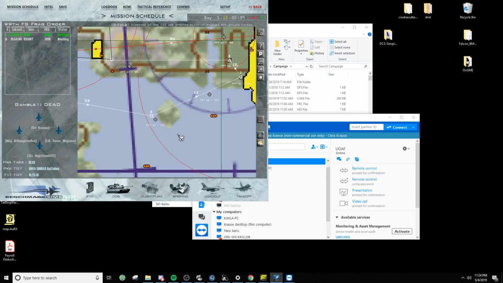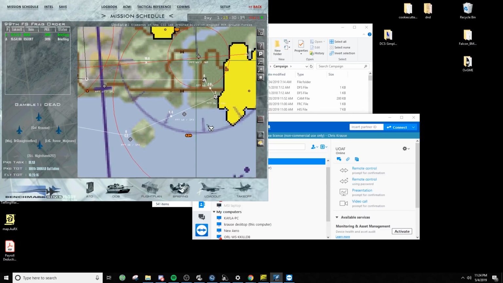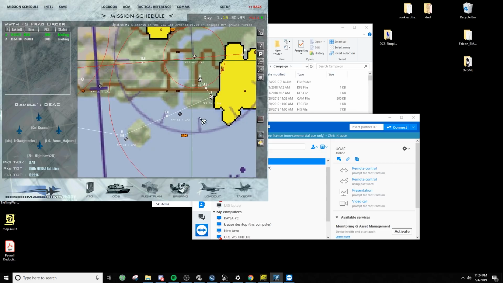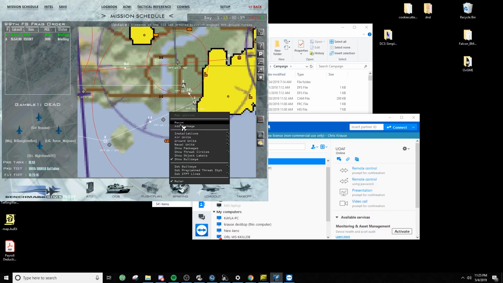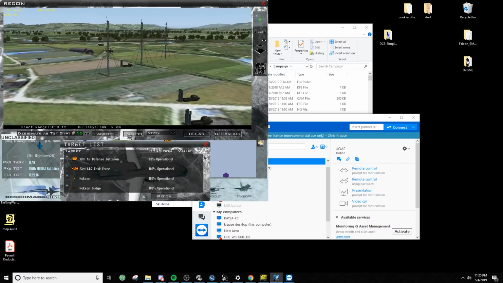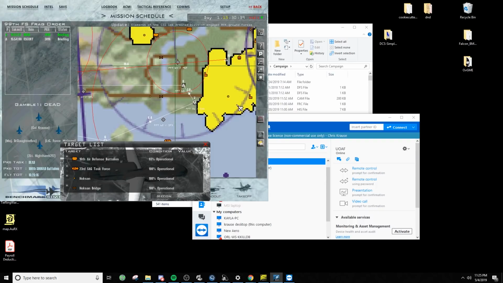Come off left from IP2 and mask behind the terrain at IP2. There's a large prominent ridge there that you can hide behind. Also, IP3 is also concealed. There's a small ridge leading up from the water there that actually masks you from the Steer 7 area.